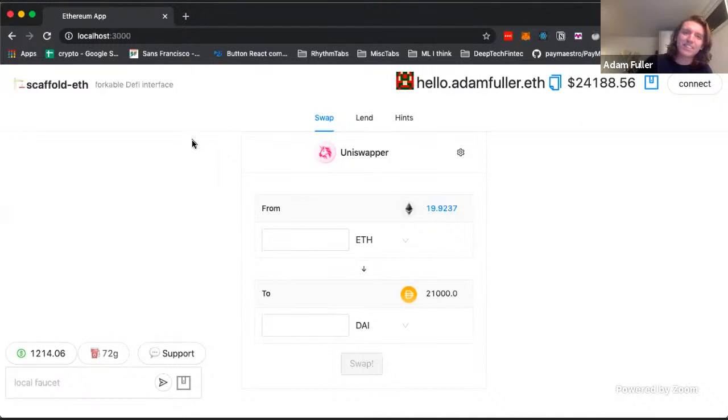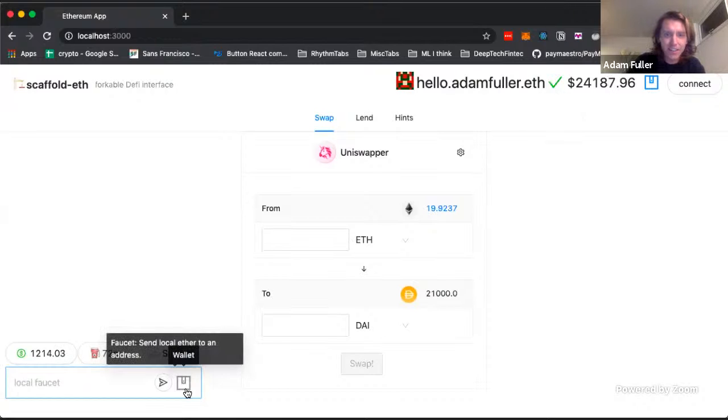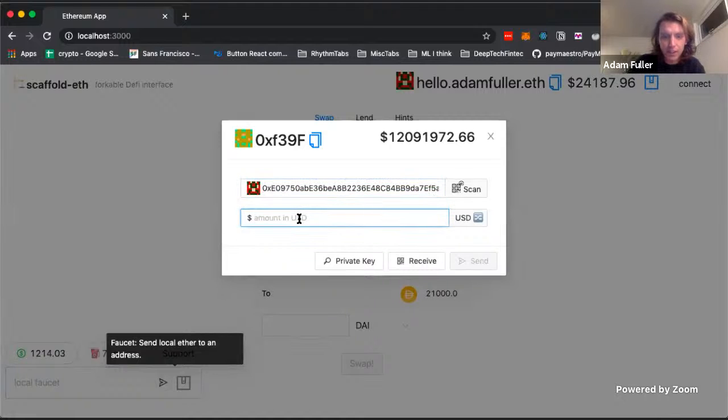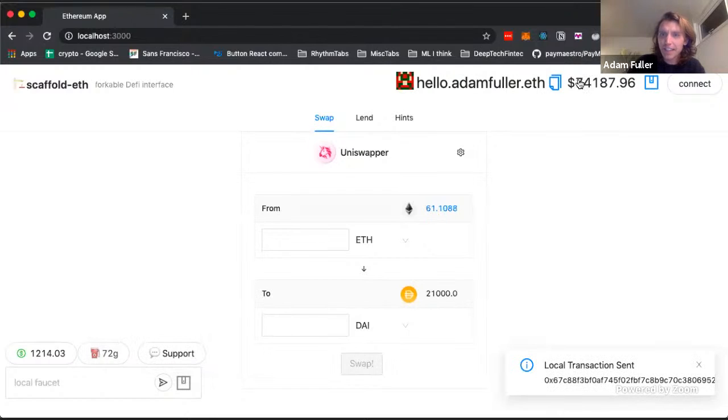So I guess this is, like Austin said, essentially using Scaffold-eth, but starting to pull in some more things from DeFi. I don't actually have $24,000 worth in here. The nice thing when you're running on a fork is that you can effectively give yourself as much as you like. So I'll pull open the faucet and give myself another 50,000, and that should hopefully land at 74,000.